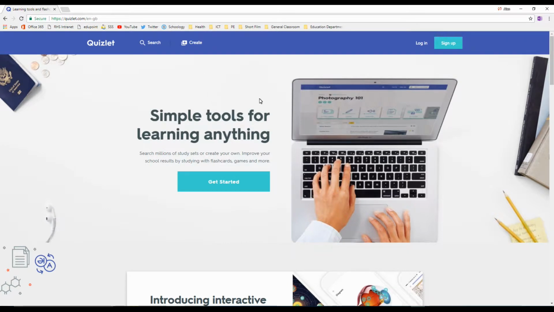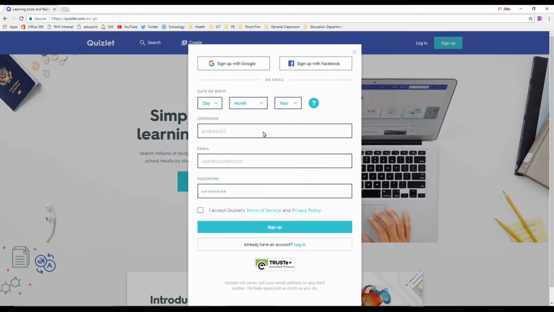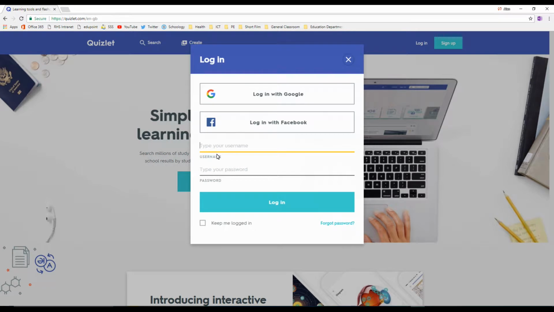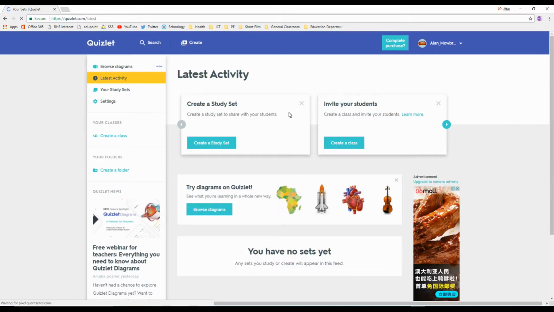Now, it will ask you to sign up, and if you select sign up, you can either write in a name, a username, put in your education email or whatever email you wish, and a password. Alternatively, you can sign up using your Facebook account or Google account. I signed up using my Google account because I made an education account with Google. So when I log in, I'll click on Google. But for you guys, if you made that username and password, just log in there. Alternatively, use these depending on which you used. So I'm going to click on Google, and it's going to slowly log me in.